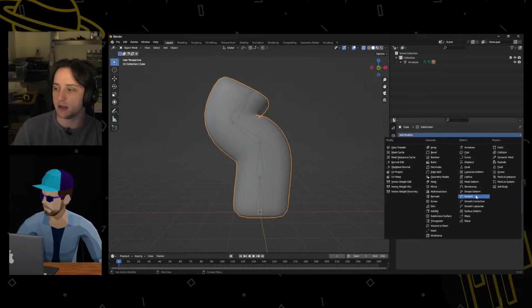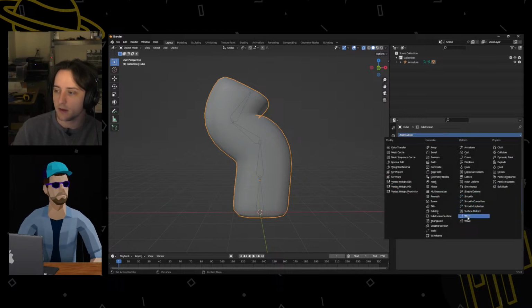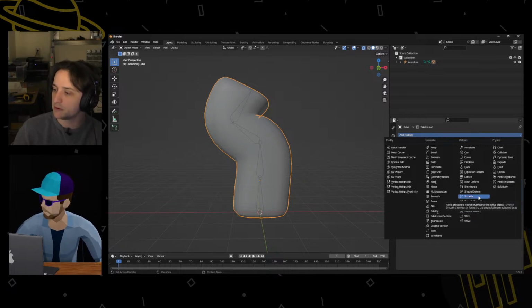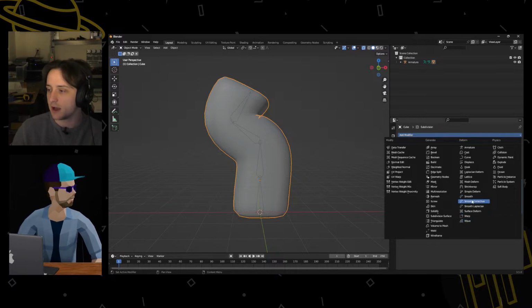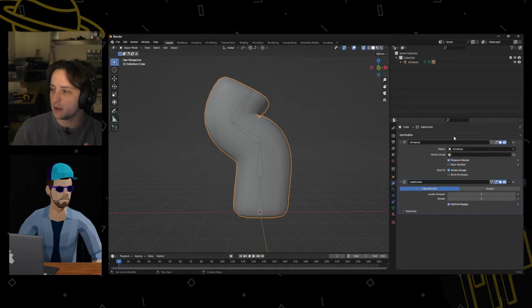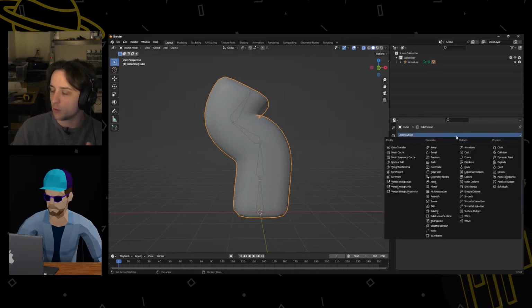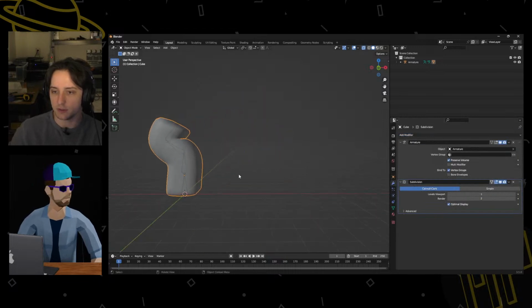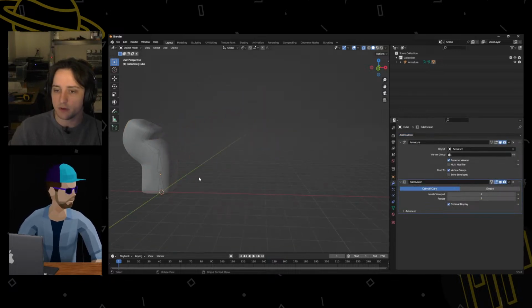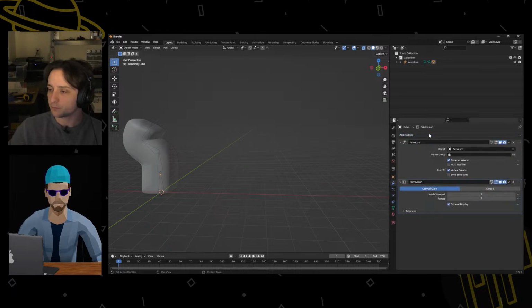But the ones down here, the smooth corrective and whatever that other word is, I don't even want to try to pronounce it, are just a different type of smoothing. So we'll get to those here in a minute. I'll leave that on because I'll save this object, so we'll be using this later. But let's go on to the next one.